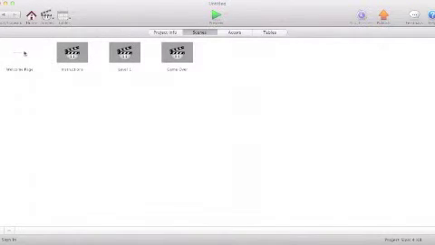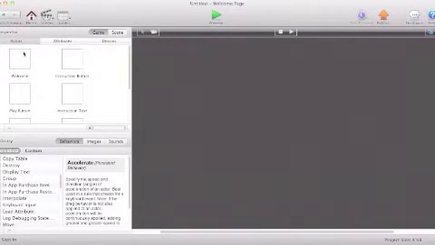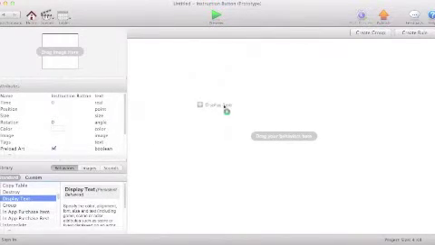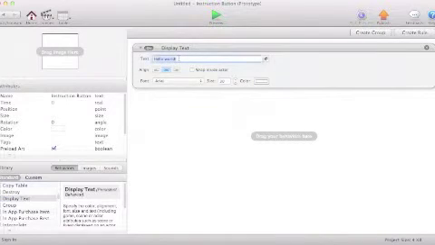So let's continue editing buttons. Now we're going to continue editing the instruction button. We're going to double click in here, and basically we're going to do the same steps as we did before. We're going to add a text. We're going to name the tag, so we're going to change it into instruction, or instructions.